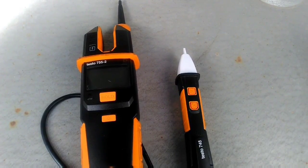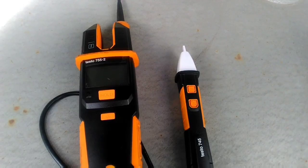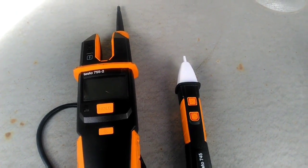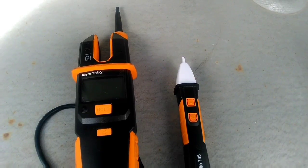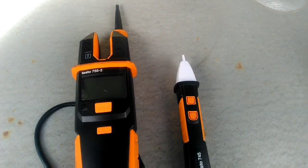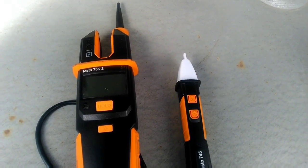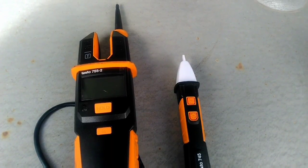The other day I posted an image of these two tools. In the body of that post, I talked about guys being taught to slap the back of a unit or disconnect with their hand to ensure it wasn't live before they started working on it. I can't consciously tell anybody to touch a live piece of equipment, motor, or compressor. So these two tools allow me to check a rooftop or condensing unit before I touch it to make sure it's not lit up.